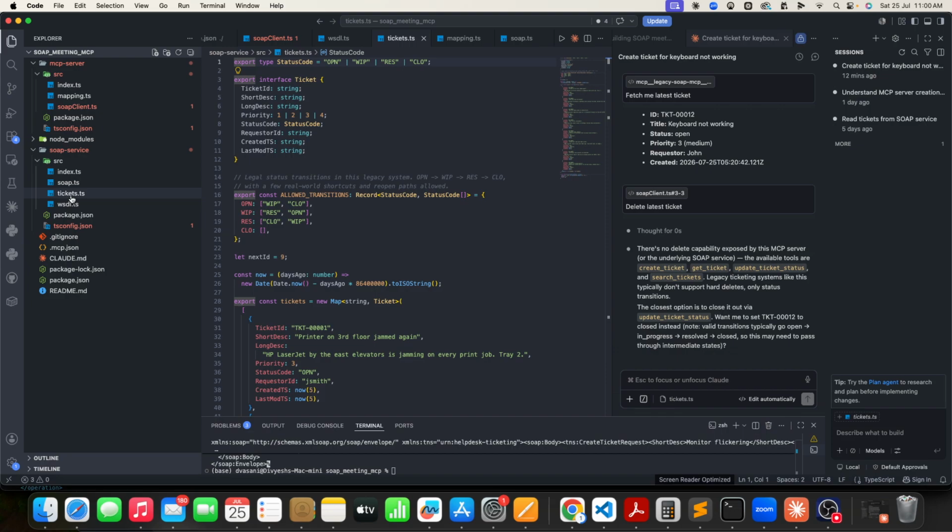So this is not a full production-grade system, but this is just a quick example which I just want to give, of how, if you have legacy code and you want to expose it via AI, before you add AI to the legacy code, this is one of the quick tests which you can do by creating an MCP server as a wrapper or adapter on top of it.